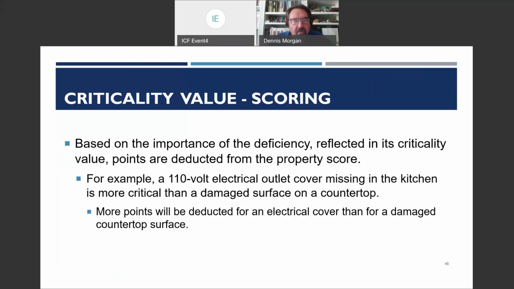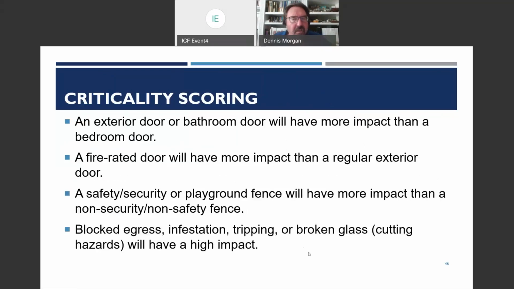Everybody starts with a perfect picture. Everybody starts with 100 points. And every time there's a defect, ding, ding, ding, it just takes away from your perfect picture. Depending again on the value, it could take away 5 or 6 points, or it could take away half a point, or it could take away less than half a point. So it goes to the heart of the criticality, and it goes to the heart of the level.